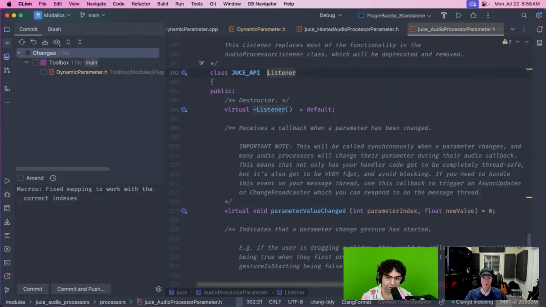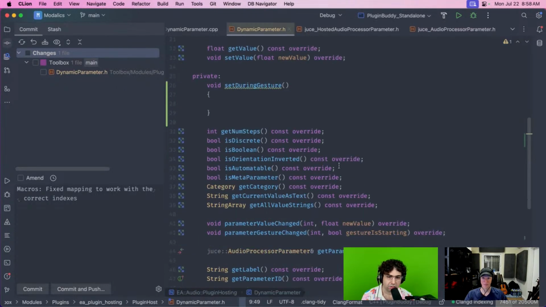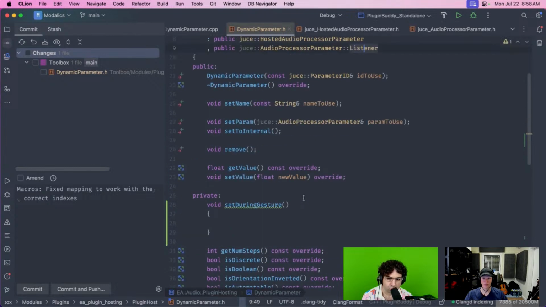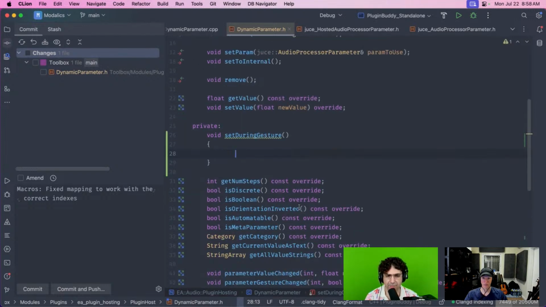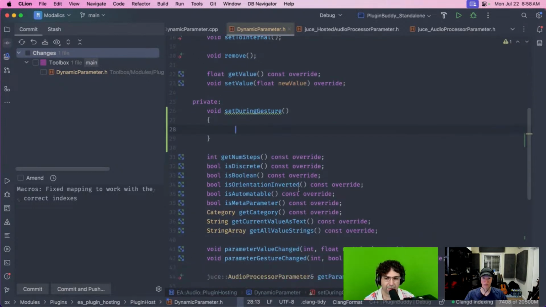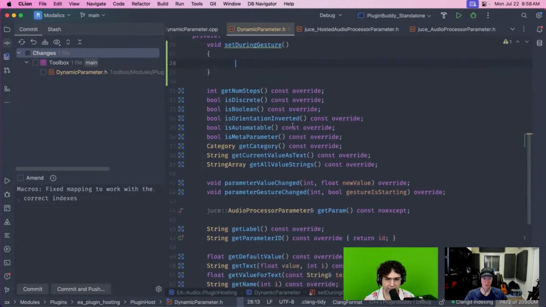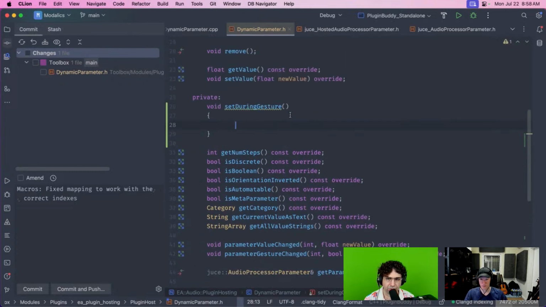This is confusing. How would I do that? Because I basically have two layers of parameters needs to be changed here. One is me as the host, and one is the host of the parameter. And I need to know.